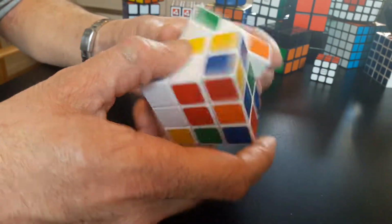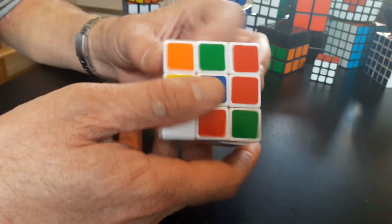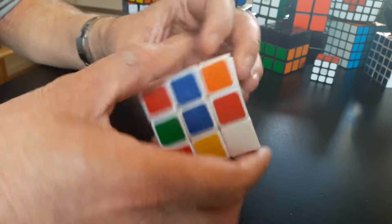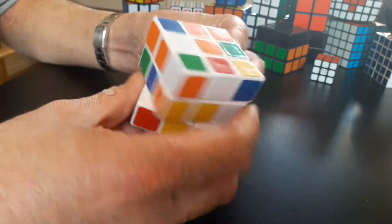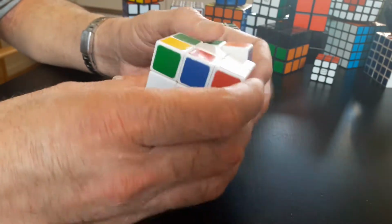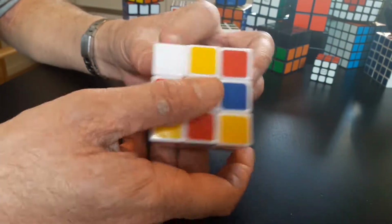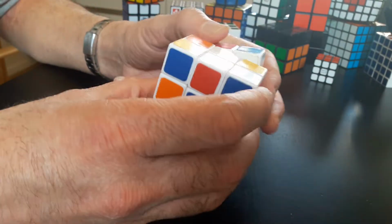You can actually adjust the tensions, although it was years before I even realized that. I never adjusted them, it's fine as it is. And it's really, really well broken in because I did years of solving this. Although I was using beginner's method for the whole time. I wasn't yet into speed cubing.